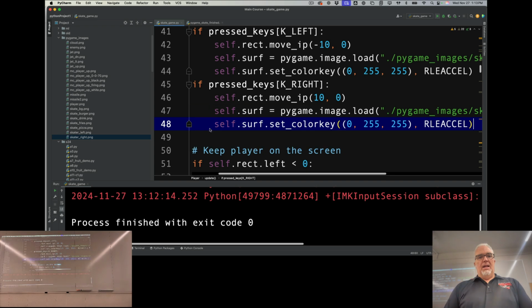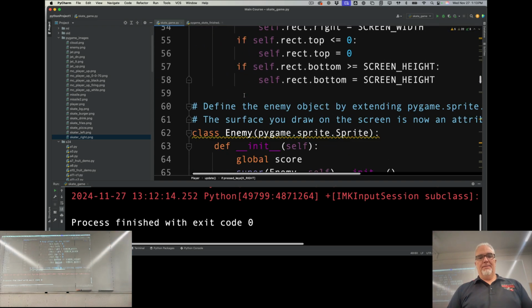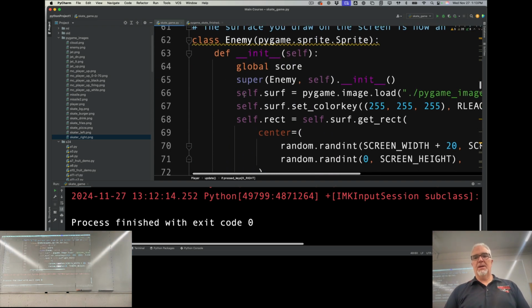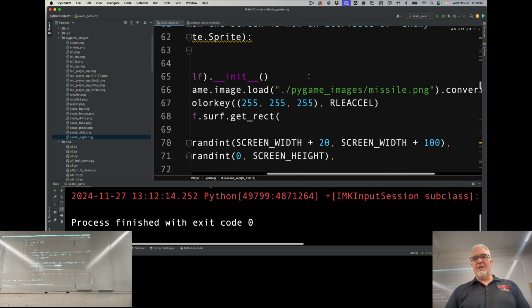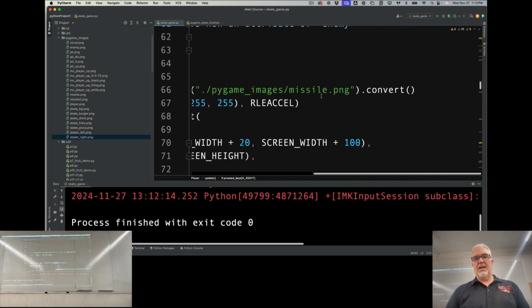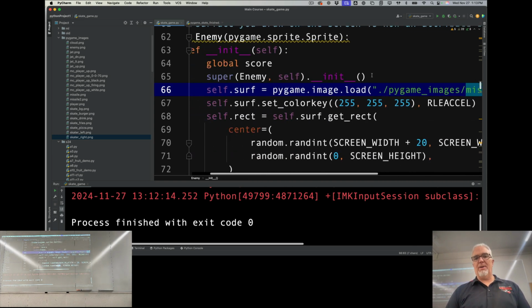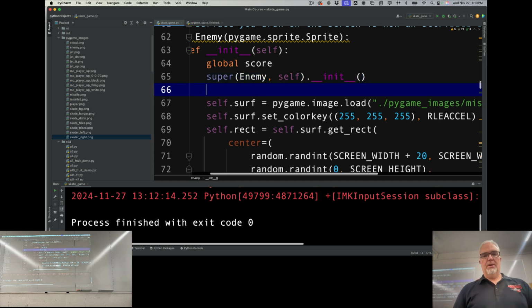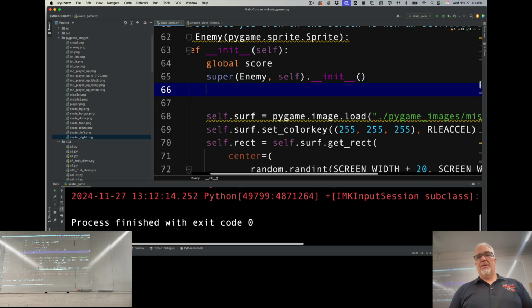So let's take a look at the enemy object. There's the missile. So we know we don't want it to be a missile anymore. We want it to be food. So how did I accomplish this? The easiest way to accomplish this is with a clever naming scheme.